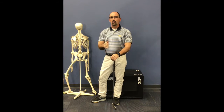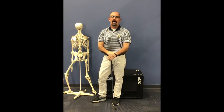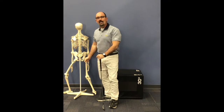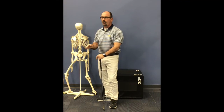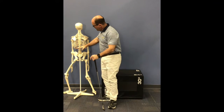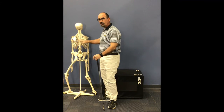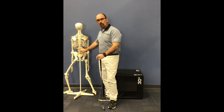So today is a really important tip and just a little bit of education on the biomechanics of the body. We're going to talk about the spine and how it moves in the golf swing and where we want to get all of our rotation, okay? So the rotation is from here to here. This is called the thoracic spine. We want the majority of our rotation to come from here. We don't want it to come from the low back, okay?